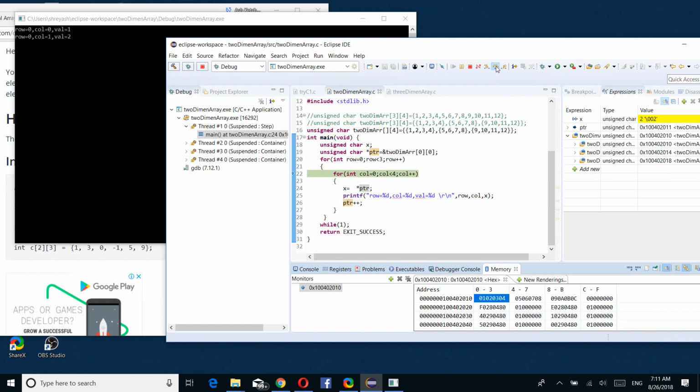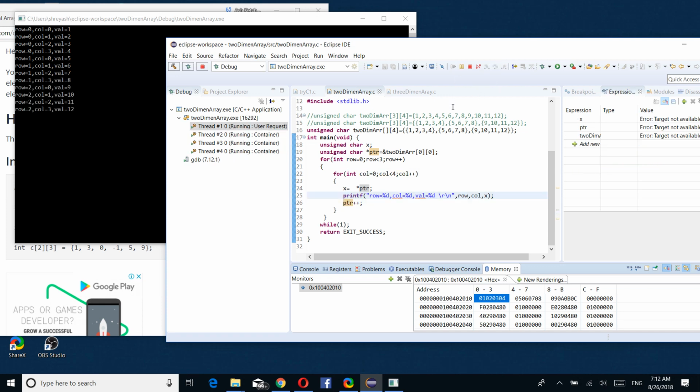Second one, third one, still row 0. So row 0, column 0, and you can see the value of that particular element. Similarly, now row 1 will start. Now let's completely run this.